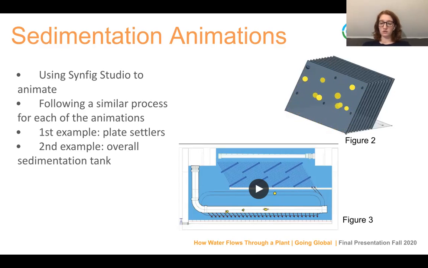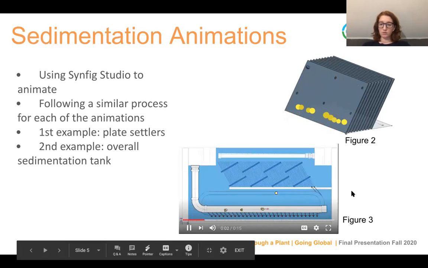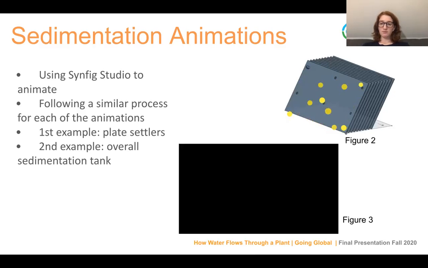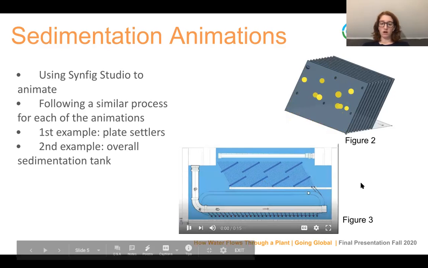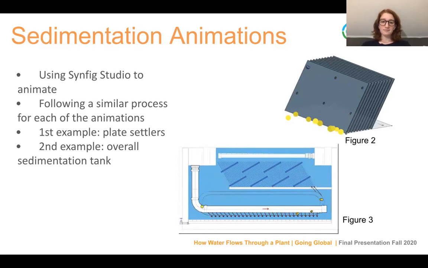The first example, figure 2, depicts how flocs flow up the plate settlers, start to get stuck, and ultimately fall to the bottom as more and more flocs accumulate. The second example, figure 3, shows what would happen if there was a horizontal component to the diffusers and how the flocs would respond. In that case, the flocs would go through a widespread circulation and go completely around the oval-shaped pipes, instead of just going all up through the plate settlers. The reference for that is on slide A2.